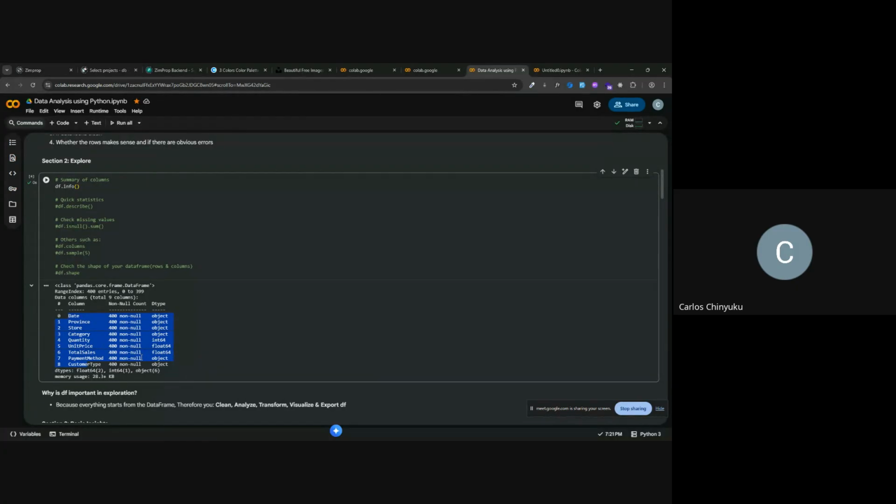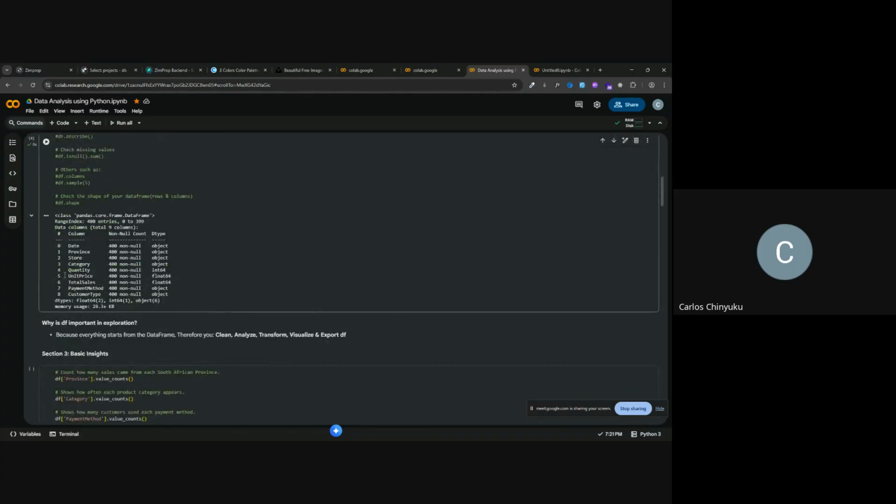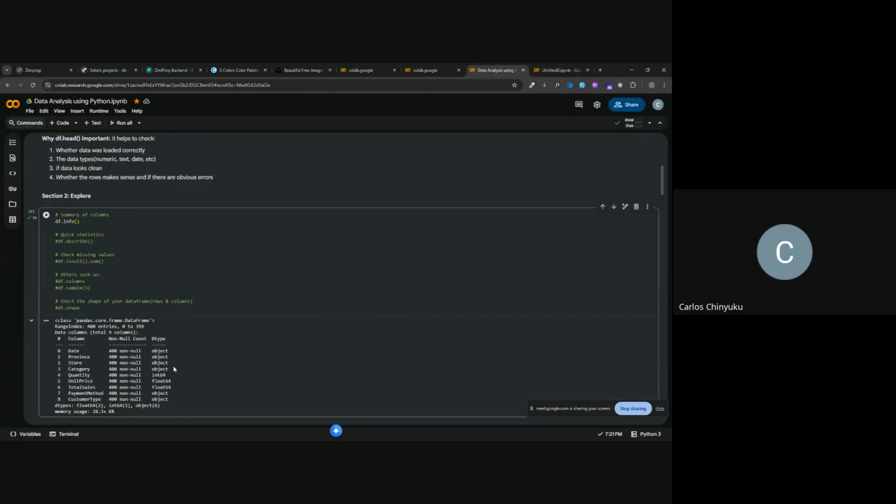Whatever end result we have, if we carry out our data analysis with data that is not properly standardized, cleaned or transformed, it is going to affect our decision-making process. It also shows what the data type is. When it says object, that just refers to the text data type, and then float and the others we are seeing here. So basically, this is what you run if you want a summary of the columns in your data set.